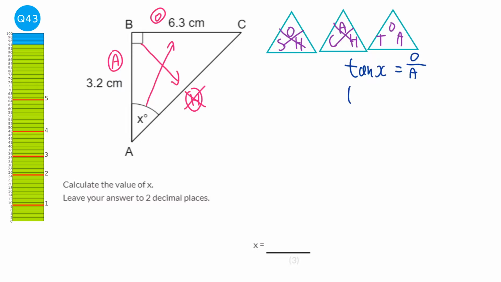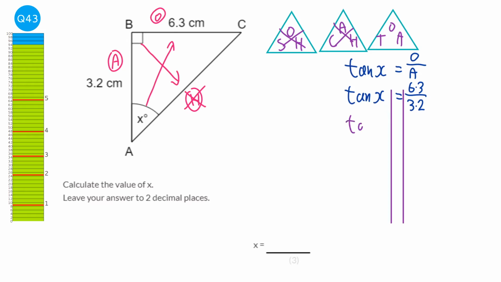And our angle is actually x, so when we substitute in the values, it's going to be tan x equals, and the opposite is 6.3, and the adjacent is 3.2. And we're going to put our solving lines in. We're going to get x on its own, and to do that, we're going to do the opposite of tan both sides, which is called the inverse tan. To do that, you press shift or second function tan on your calculator. And then we get x equals the inverse tan of 6.3 over 3.2, which is going to be 63.072, and so on.